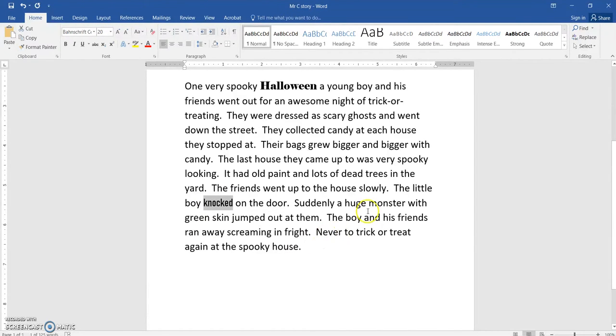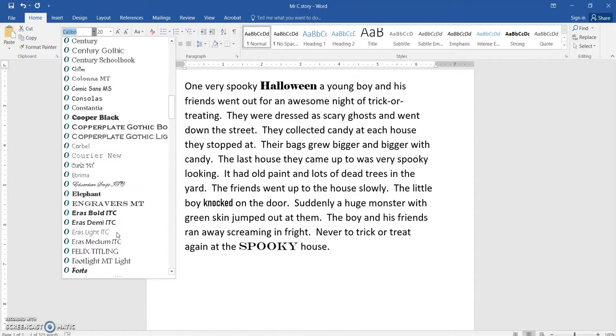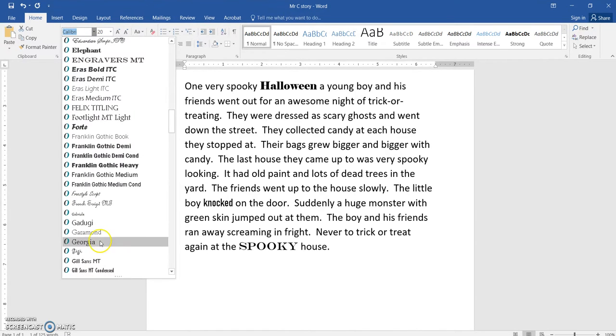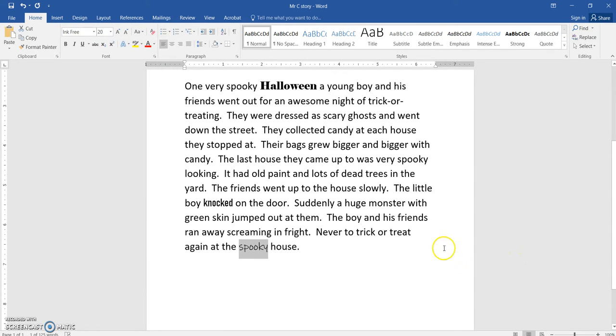And I think I'll do spooky, and see if I can find a nice kind of spooky looking font, something that's going to be easy to read. That works. Okay, so now 3 words in my story have a different font.